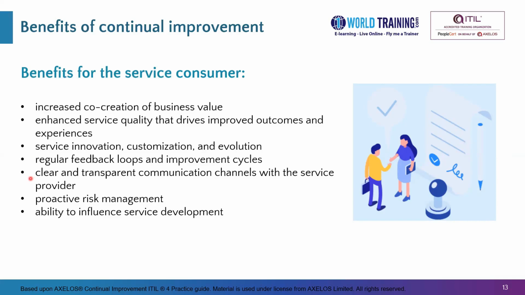And there is clear and transparent communication with the service provider, due to the improvements from the service provider and the feedback from the consumer. This practice also helps with proactive risk management, because aligning to changing business needs and changing consumer needs means the risks are taken into account for the improvements. And last but not least, ability to influence service development, meaning the consumer can always provide feedback, suggestions and advice on what could be improved by the provider.